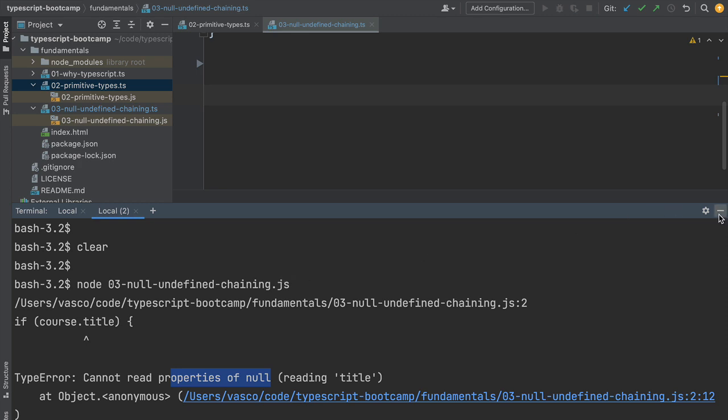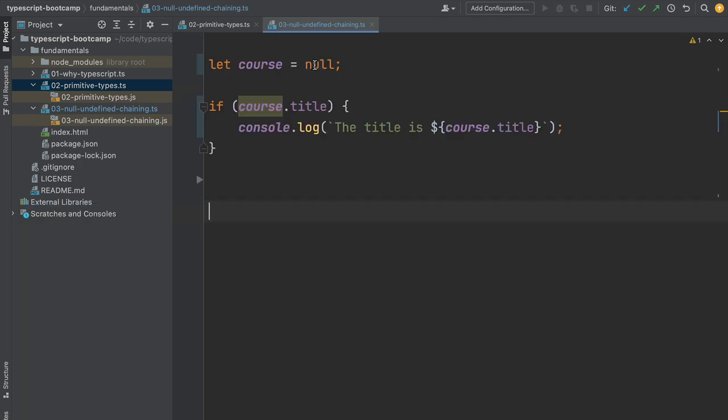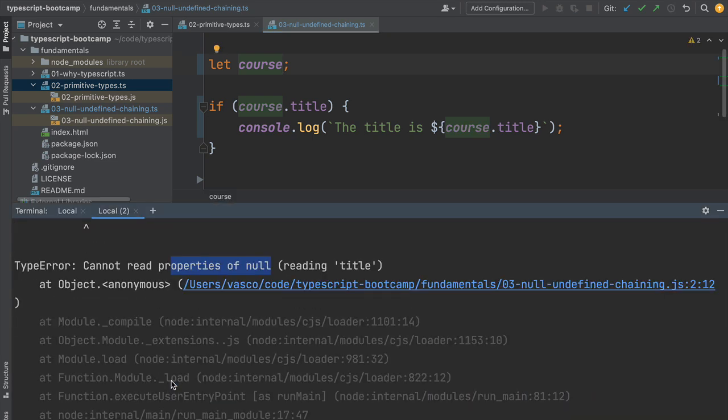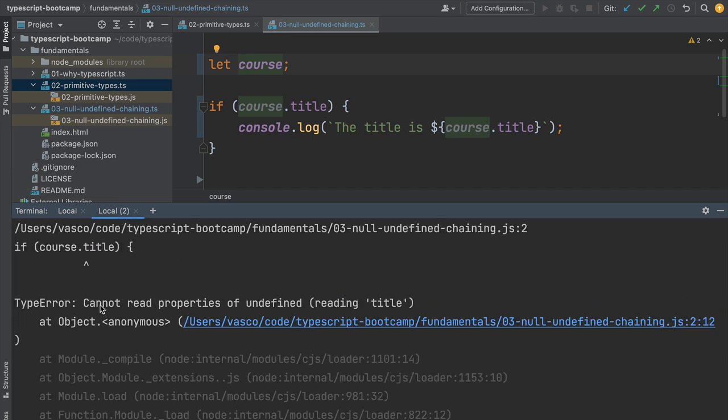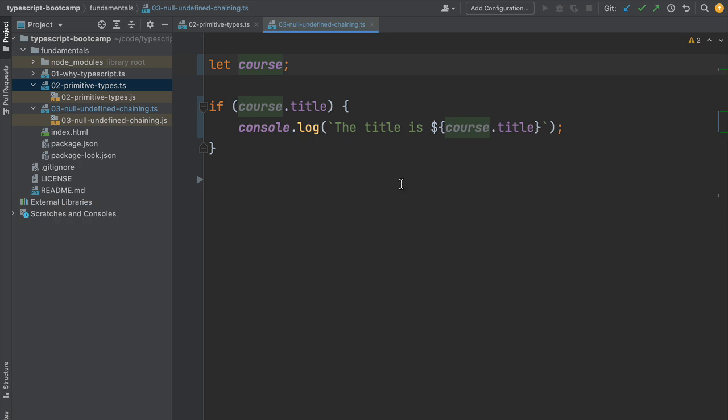And if you are curious and you still remember our null versus undefined lesson, if we run the same program and use the undefined value instead, we're going to get the same type error, but this time around we get cannot read properties of undefined. But as we have mentioned in the previous lesson, in these situations you always want to make sure that you use null to make it explicit that we know that this variable does not have a value yet. So in general, how do we avoid this type of problem in TypeScript?